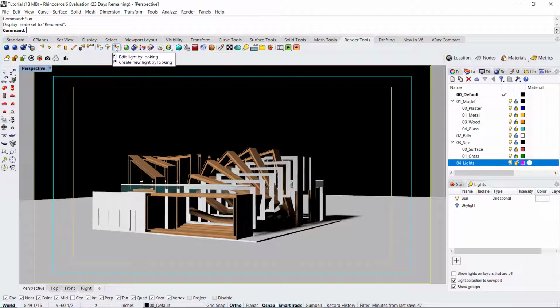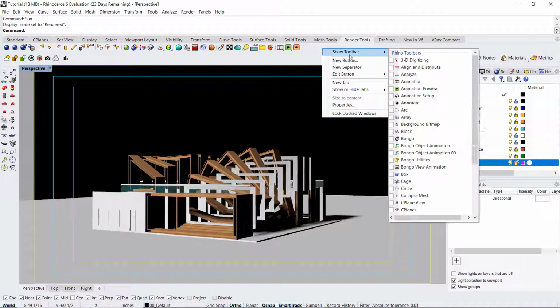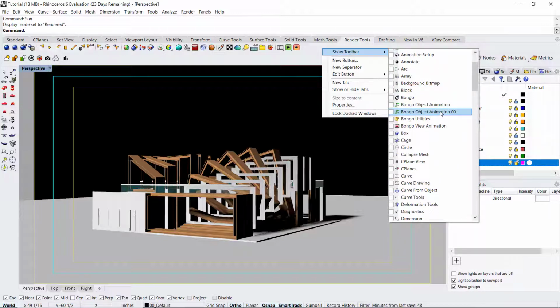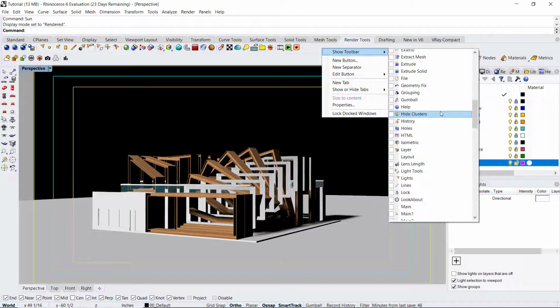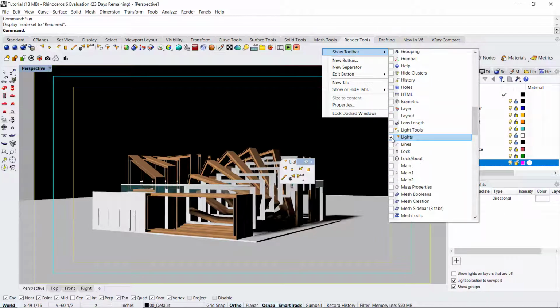All of these other functions here are more complex, and I won't be getting into them in this demonstration, but you can look into them yourselves. But if you don't have those tools, all you have to do is go up to this blank space, right click, and find your lights, and it'll show up.